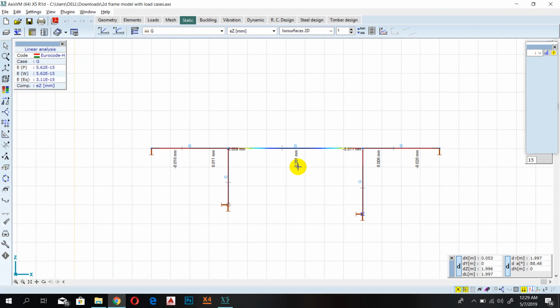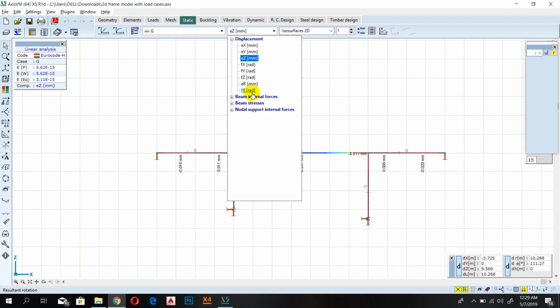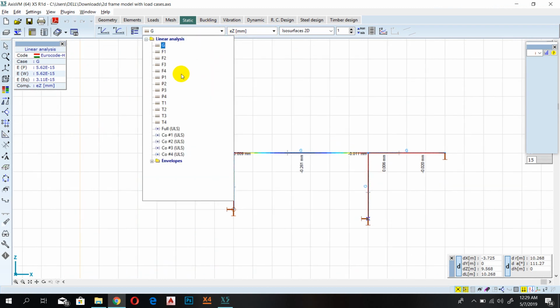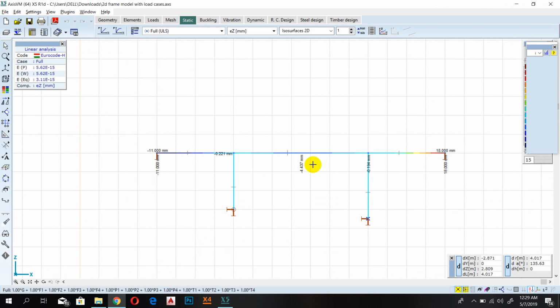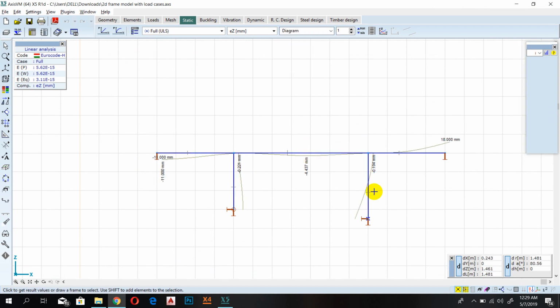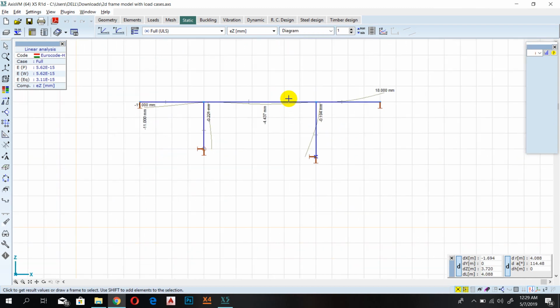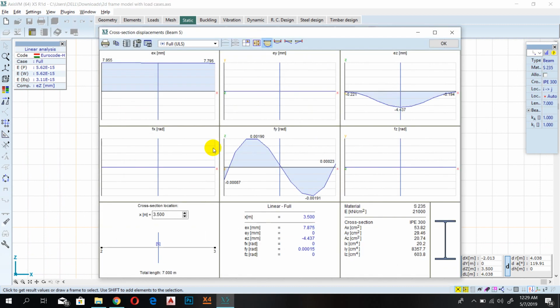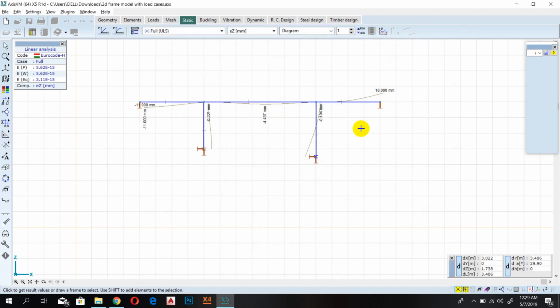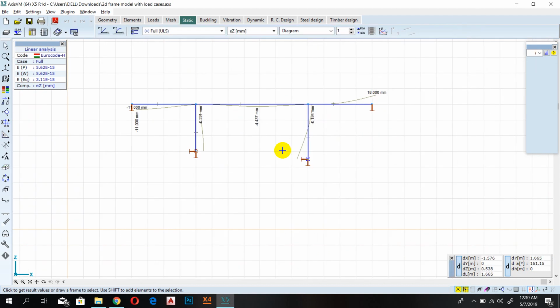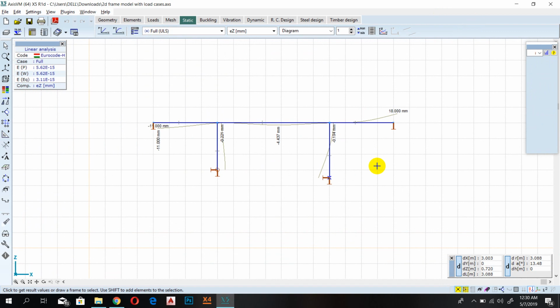So this is how I did it, and you can get every value here. This is self-weight, this is for the whole structure. You can see the diagram and everything. This is how you can make any structure. Then you have to define your load cases and your load combinations, and then you can check the diagrams. I just wanted to show you how you can make load cases and load combinations for your structures. That was my only purpose.